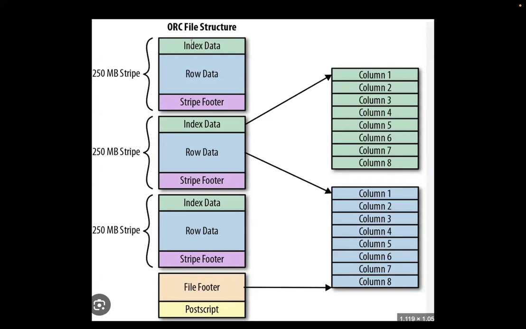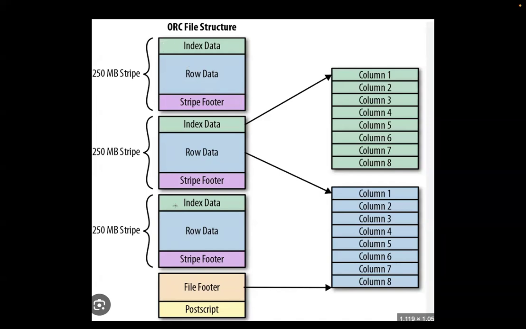Somebody spoke about indexes, right? Just before that, in databases, we have indexes to look up. This is the index data, guys, in ORC. So this will also do the same. It is going to store the information and the lookup values of where it is stored in this row data. The stripe footer is going to have metadata like the minimum value, maximum value, the number of rows, and some other statistical information about this column chunk. So this is how it is going to store the information.